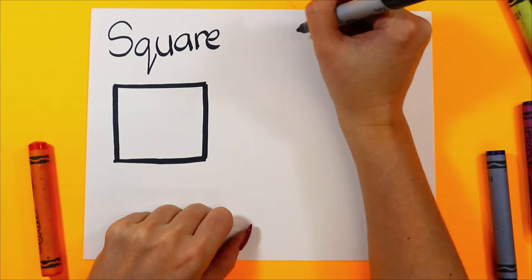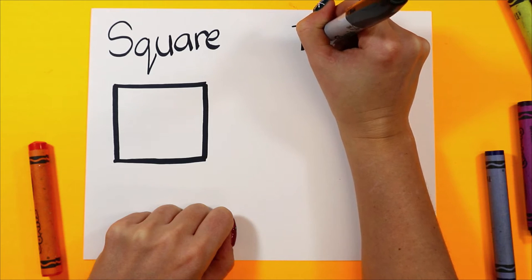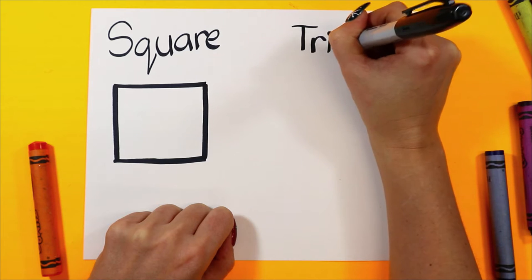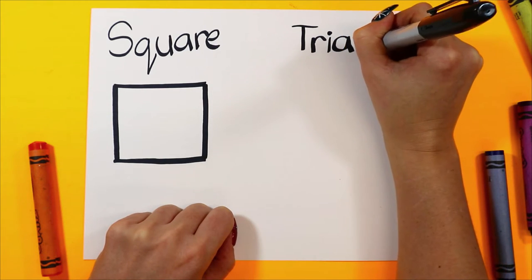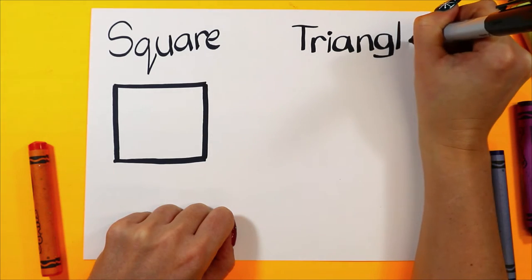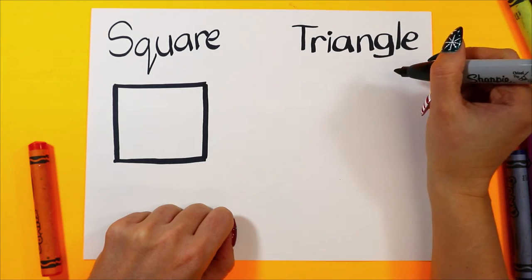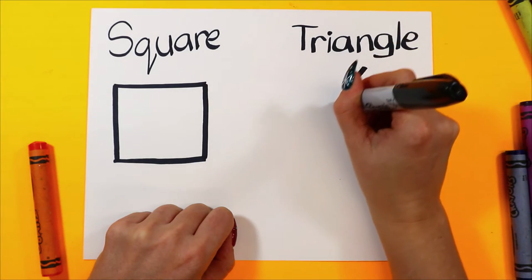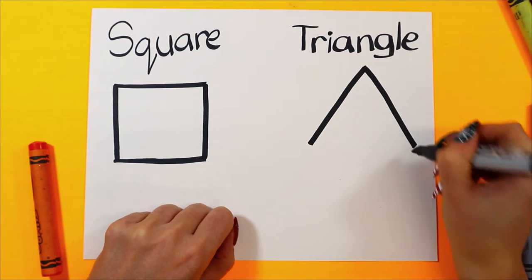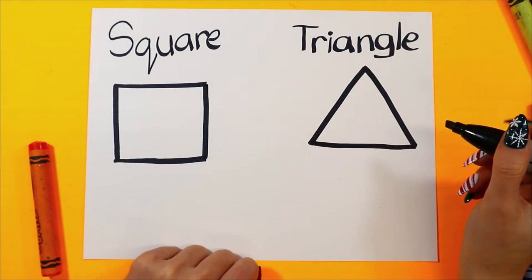Next, let's make a triangle. T, R, I, A, N, G, L, E spells triangle. A triangle has three sides. One on a diagonal, another one on a diagonal, and one line to connect the bottom.